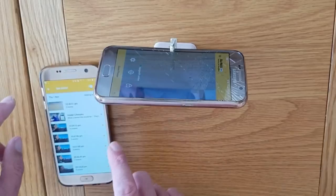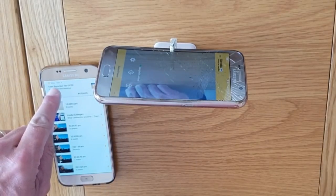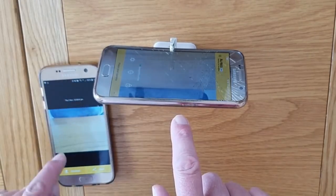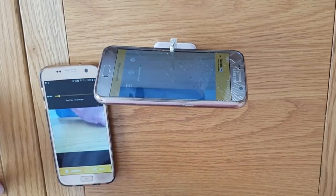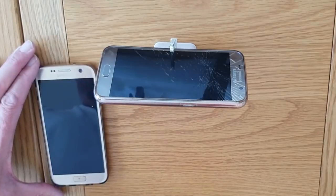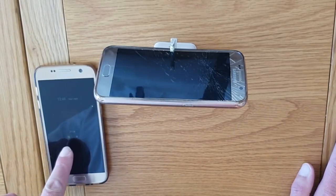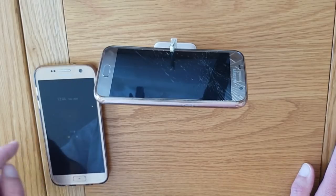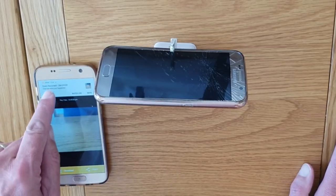It's totally free but you have limited uses — it doesn't stop you in any way using it. Motion detected, event recorded. This camera picks up any movement, detects it, and sends it to this phone with a notification. So if I lock the screen — the second it detects any movement, I just had a notification. As you can see it's on the screen there. It takes you straight to the live feed and then it'll show you what happened.